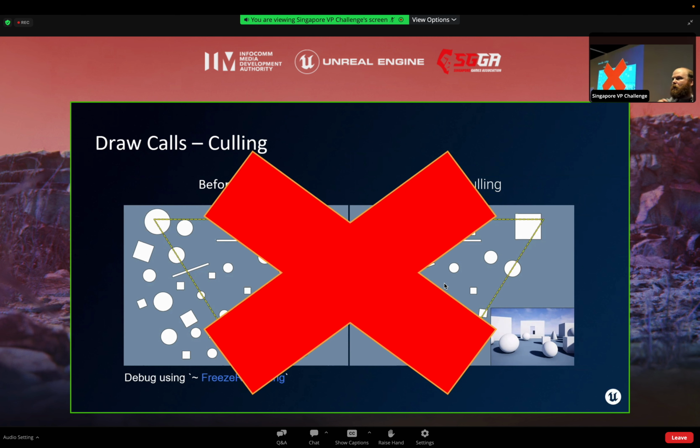So a good way to handle that is to turn it off. But here's the other rule that I want you to think about. Nanite can occlude Nanite, which means the more Nanite you have, the better it's going to work. If you have a CPU mesh and a Nanite mesh behind it, you're going to draw both, because the occlusion cull is separate. But if you have a Nanite wall and another Nanite mesh behind it, that Nanite is going to block the Nanite behind it. So we like Nanite stacking up.